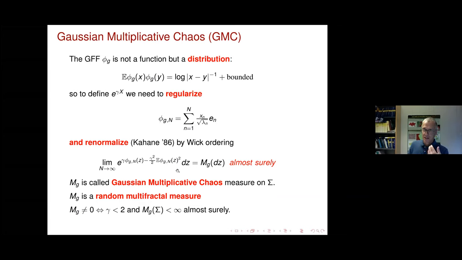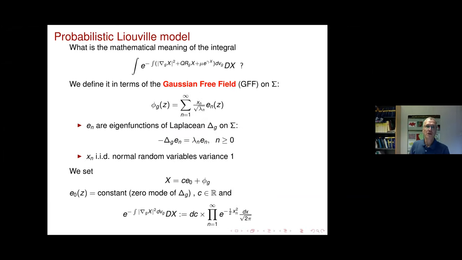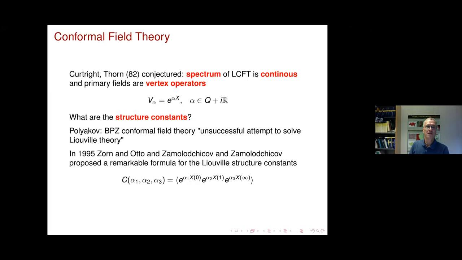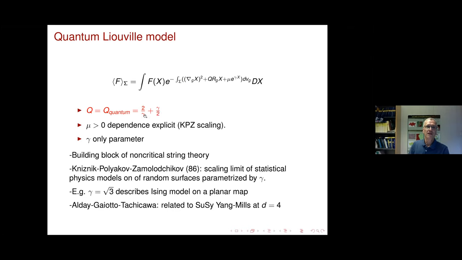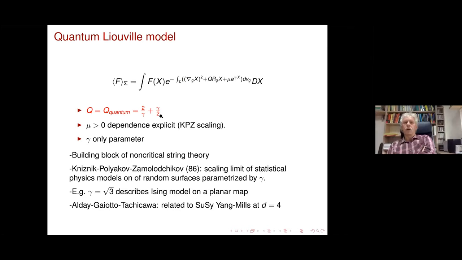But certainly you expect there to be a conformally invariant model there. First of all, how would you even find concretely the critical point? We don't know what mass we should take there. But in Liouville, we are in a happy situation that it's explicitly conformally invariant. The only thing is that you have to be careful with the Wick ordering, and that contributes to this change in the Q parameter which I had here. So this is the classical value, and the Wick ordering produces the correction. Okay. Thank you.